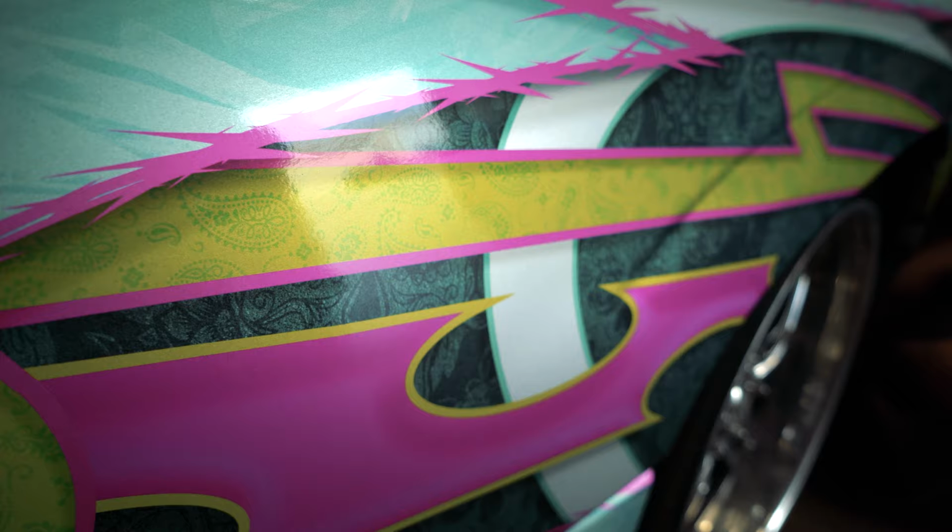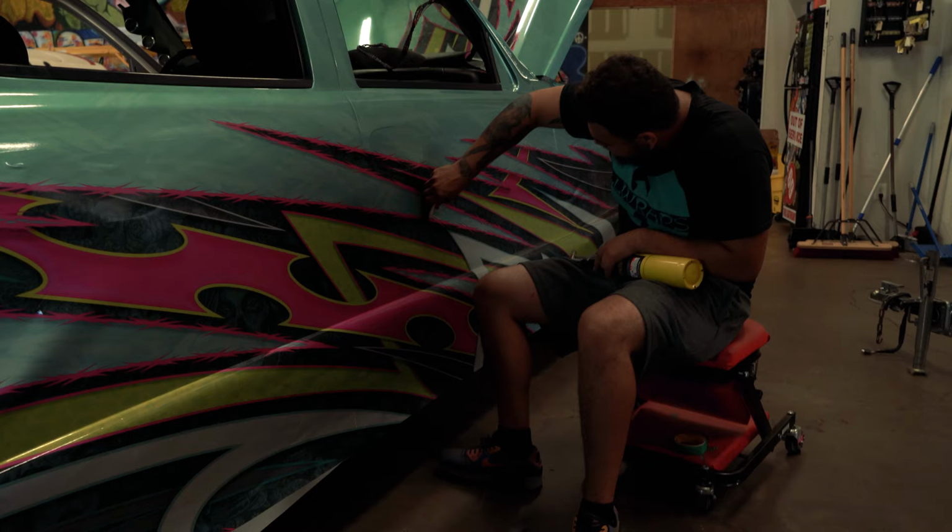How much time do you think you have in designing this? I started probably 6 months ago. It's been dabbling here and there. My car, I've spent 2 years on getting it to where I wanted it. The problem is, I'll do something, I'll think it's awesome, I'll not touch it for 2 or 3 weeks, come back, I hate it. Well, it's way easier to design something for somebody else than yourself. You know what I mean? So definitely my toughest critic. Well, I mean, it looks good. I'm like your biggest fan.